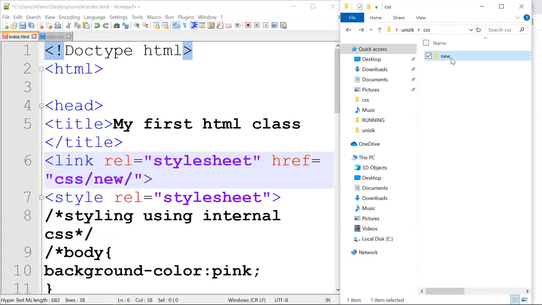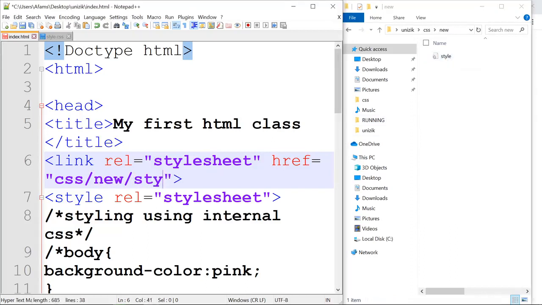That means we are here now. We can now finally put our style.css. Remember, the one that does not have any dots or anything at the end is a folder. It's taken to be a folder. Anyone that has a dot and something after it is an extension. That means it is now a file.